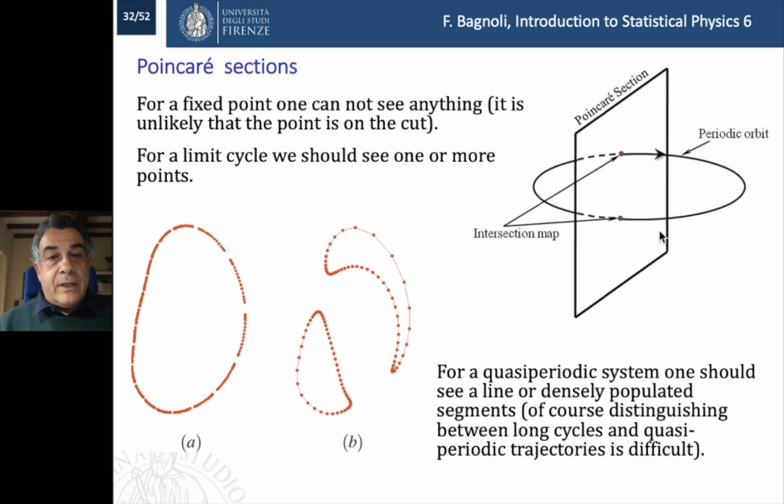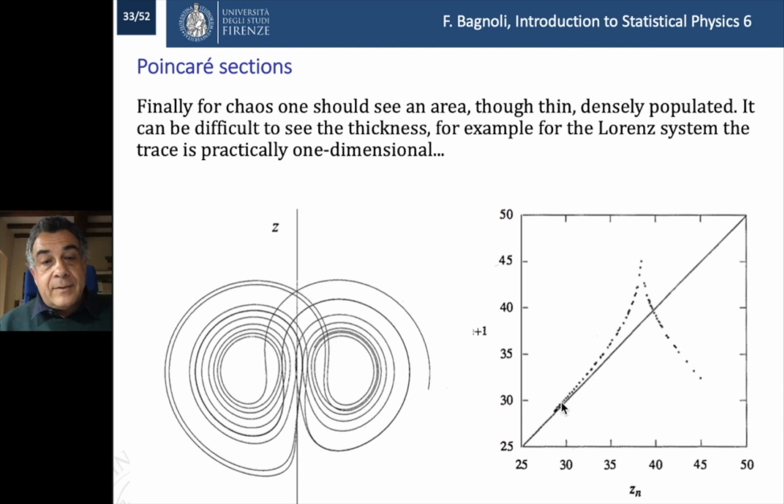And you see that if you have a periodic orbit, you have just a few intersections. For a quasi-periodic system, you may see a whole line like this, but for chaotic motion, you see something which has a dimension larger than 1. Clearly, since it is a section, we have to leave one dimension. So, for instance, for the Lorenz system, here you have a map like this. These are the two wings, and if you look at them at a given precision, you may see that this is just slightly larger than 1.